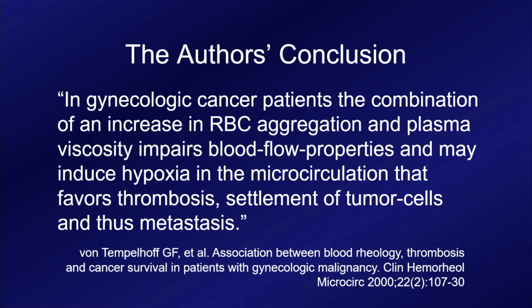What is the mechanism that they're postulating? So in gynecologic cancer patients, the combination of an increase in RBC aggregation and plasma viscosity. So we're basically seeing worsened hemorheology. These 2 markers are going to do what? Obviously, it's going to impair blood flow properties. And then what is that going to do? It's going to introduce or increase or induce hypoxia, so lower oxygen levels in the microcirculation.